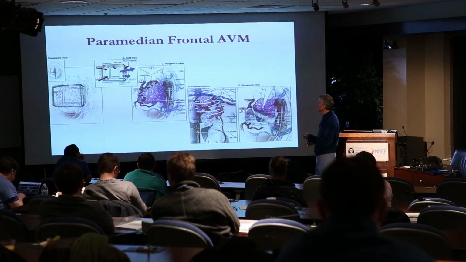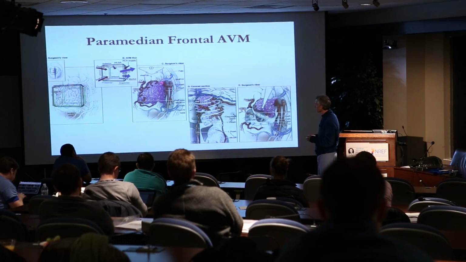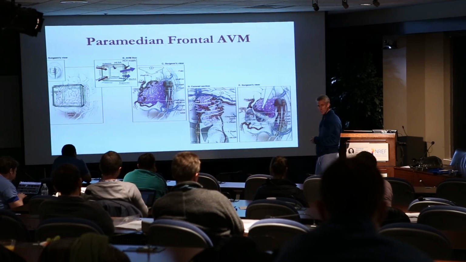Here's our cube, so you can see how the anatomy lays out. You've got lateral feeders. You've got medial feeders from the ACA, and the drainage is all the way medial to the sagittal sinus. So here's how that looks strategically. Here's the deep dissection. Here's going across the ependymal side, and you can see some connection down to the ventricle.